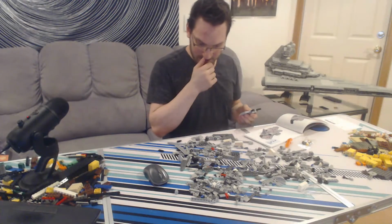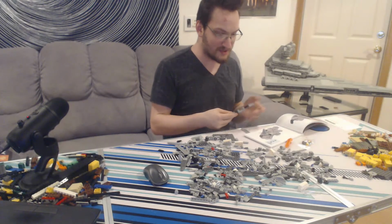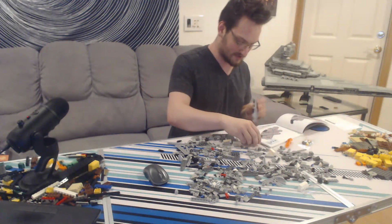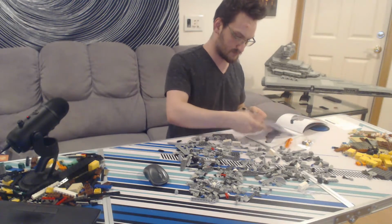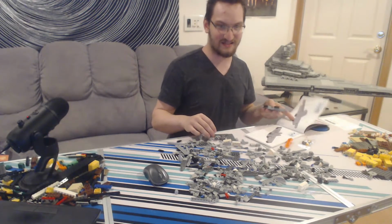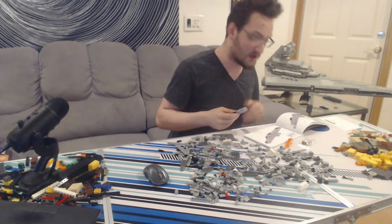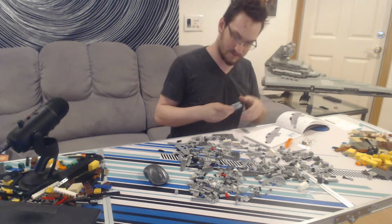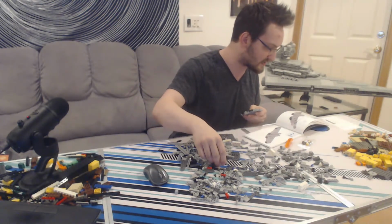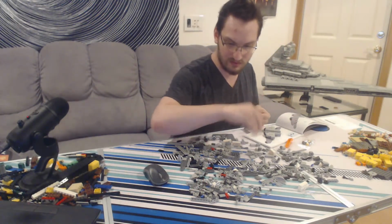I know for me, I actually don't know what my dream mock would be. Like, yes, I would say the dream mock is Geonosis, but I'm already doing it, so it doesn't really count. I mean, you can have more than one. Yeah, I guess. But I'm curious of what your dream mock is, Comic Bricks. I don't know. Are you doing the Agents of S.H.I.E.L.D. one? Is that it? Two of those. One.